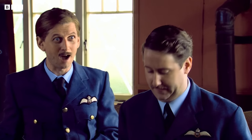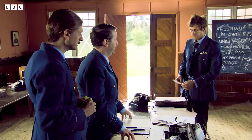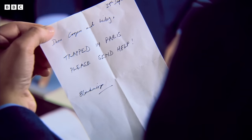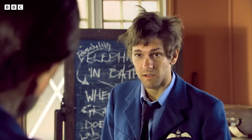So it turns out you're better at this secret code lark than we are. Would you mind helping us with this one, old boy? Yes. Now, we got this letter from Agent Blenkinsop about three weeks ago and so far we've been unable to work out which code he's been using. 'Trapped in Paris, please send help.' Now, what is he trying to tell us? There's a message in there somewhere. I'm going for a bath.